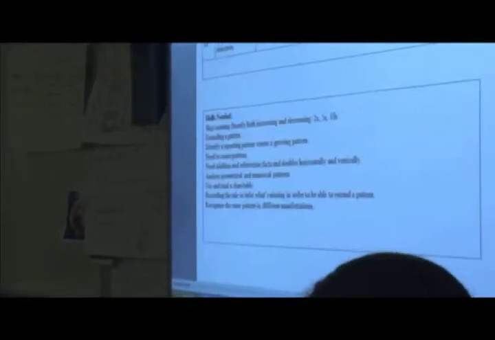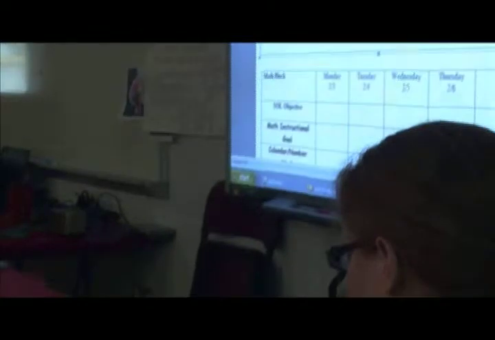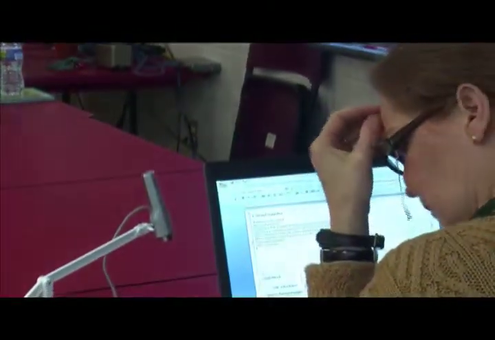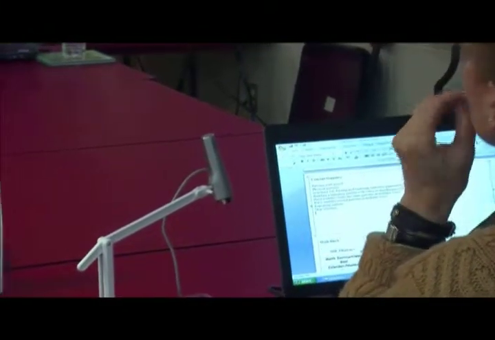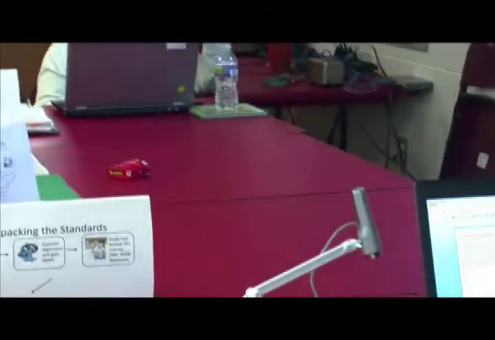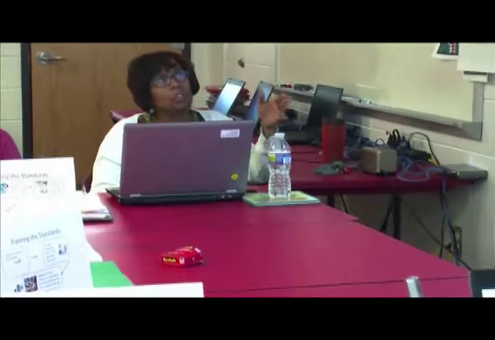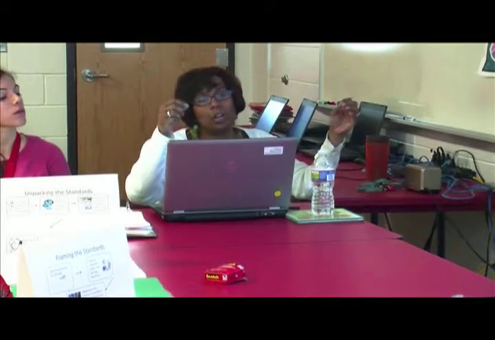So the next thing we want to go into is skip counting. And then do we want to connect that with a hundreds chart? No, I wouldn't connect it with the hundreds chart yet. Not yet? Because there's two different things we're talking about there. One's counting the pattern and the other's identifying a pattern on the hundreds chart. If you're connecting it to growing patterns, this is just my thought, if you use the hundreds chart, you can show how it's growing by 2, and we're adding 2 on. And then you can connect it with the manipulative also, so you're getting that quantity piece. So you say 2, they have 2 manipulatives, you find 2 on the hundreds chart.